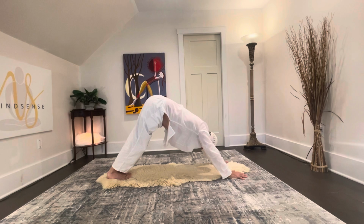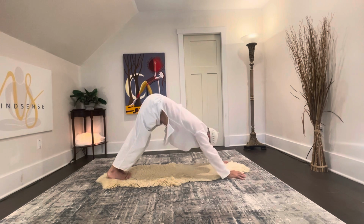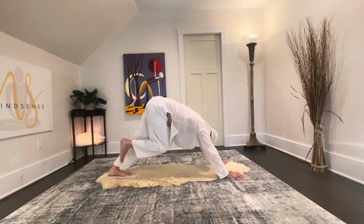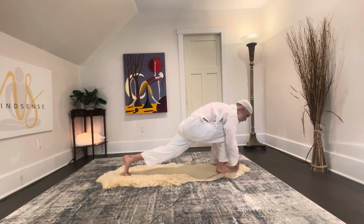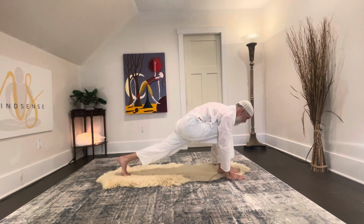What that'll do again automatically is it'll start to lift up your pelvis. So again, where you are in this position doesn't matter. But you're trying to just get into a comfortable position. From here, we're going to step the right leg forward. So that is, once again, in an alignment with our toes and our fingers. So we're going to step it there.